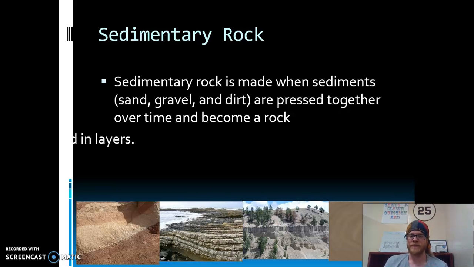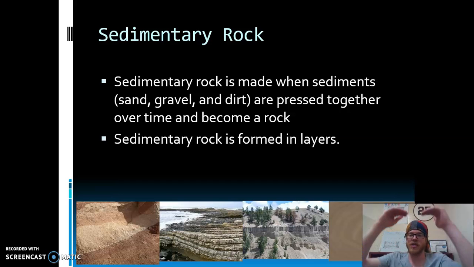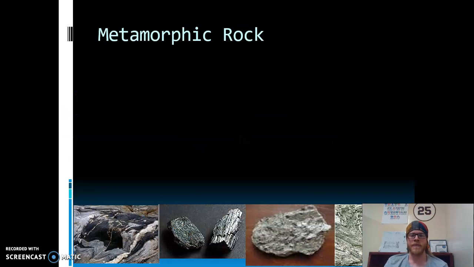they become rock, okay? They form in layers, so oftentimes when you see those different cuts in the rocks, that's sedimentary rock, right? And we have to imagine that any of these types of rocks can be exposed to the surface of the earth, right? Like sedimentary rock, if it happens to be on a fault, and it's a convergent boundary where those mountains are being made, those rocks are going to start getting pushed up. So you're going to see that sediment, right? Same thing could happen with metamorphic rock too. So don't think there's only one type that we're going to be able to see.